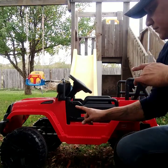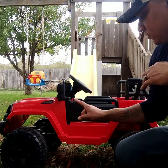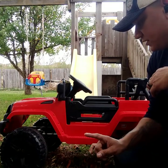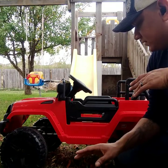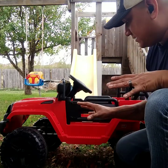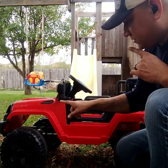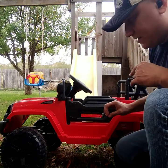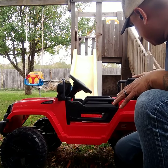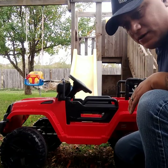And then there's this one that's a little cheaper. The only difference I can tell between this one and the Best Choice Jeep, because that one's a little more expensive, is that they look almost exactly the same from five feet away, except the Best Choice Jeep might have a couple extra little LED lights, maybe up here on the rail or the bar, whatever this bar is called, and maybe some tail lights.